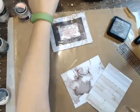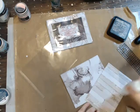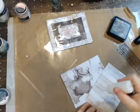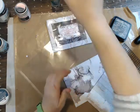So we'll glue that on. We'll find one for the back side. Can you grab that red tape that's in the tape drawer there? The red tape that you used the other day.